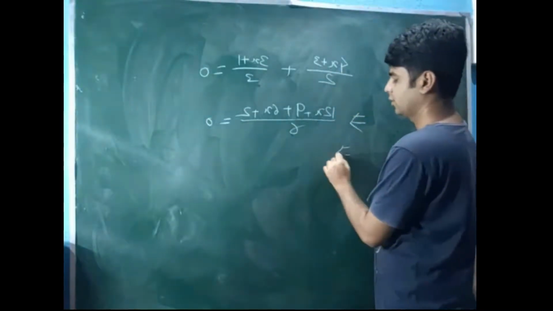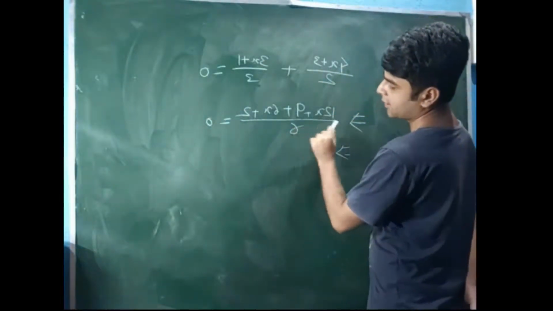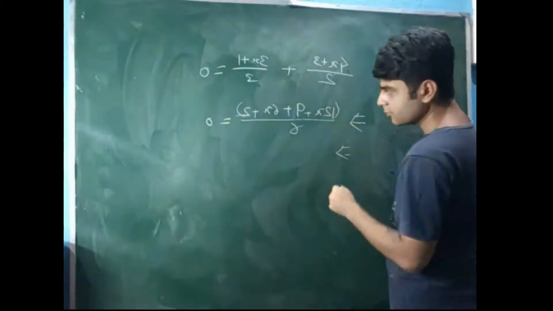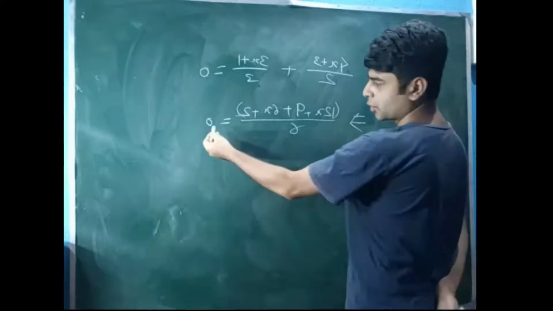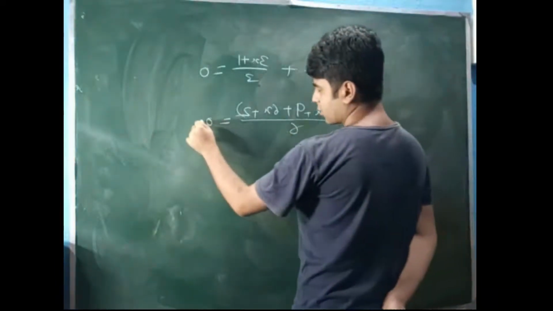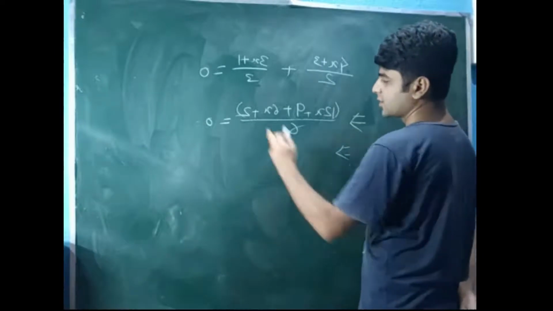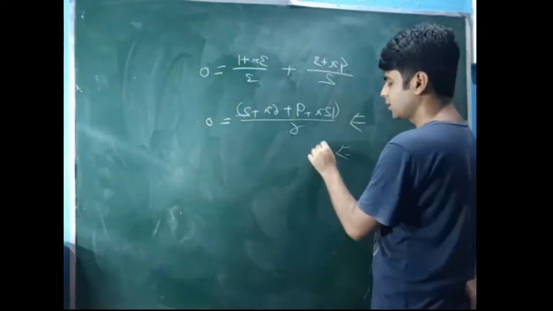Okay, and also there is a division, right? So that divided by 6 equals 0. So whenever 6 goes to this side, it will multiply with 0, and 0 multiplied with 6 is basically 0.